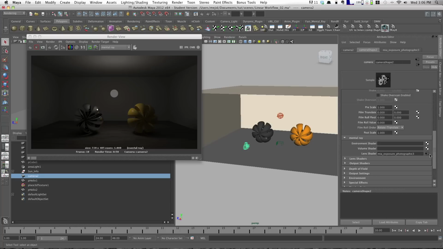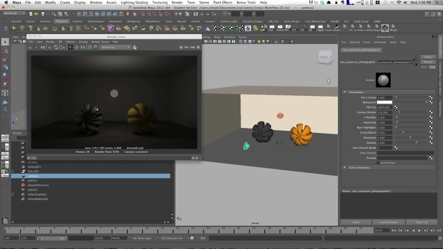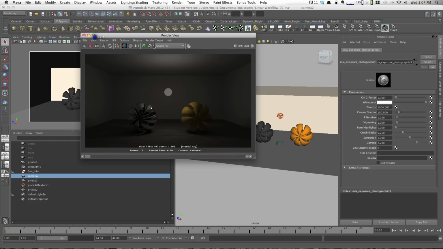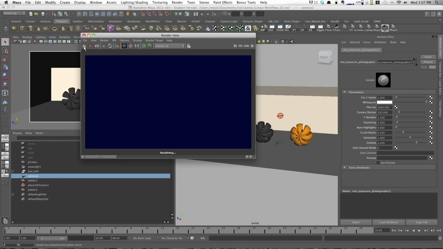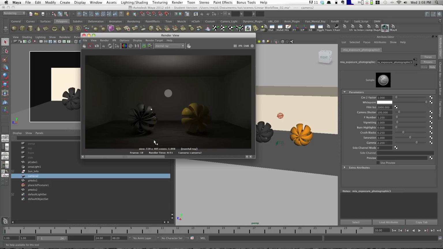There's a few things we can still do, and one of them is increasing the ISO. Maybe let's try 2000. An ISO of 2000, and let's leave everything else the way it is, and save this and render for comparison. Alright, let's compare the two. It's slightly brighter, but not bright enough.